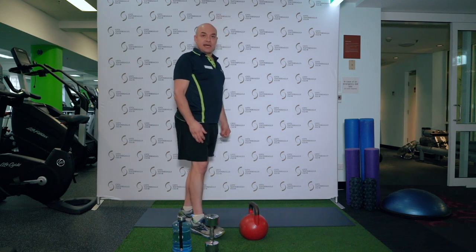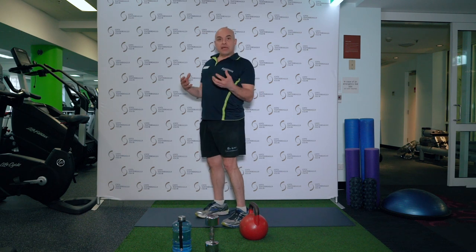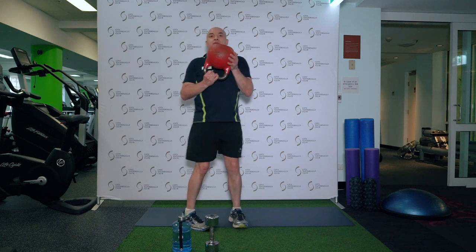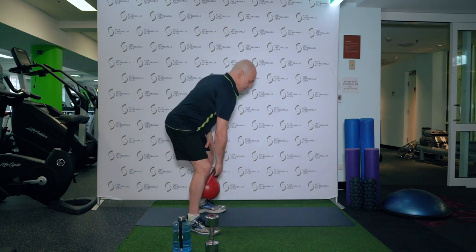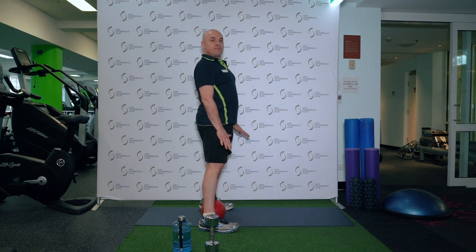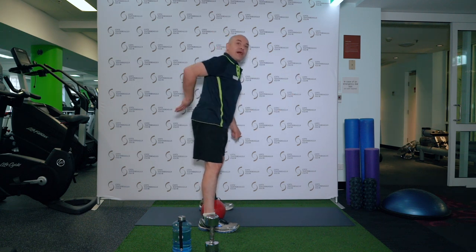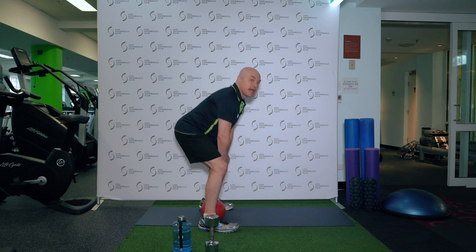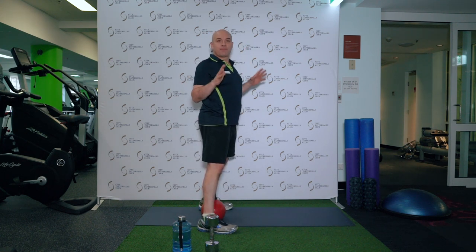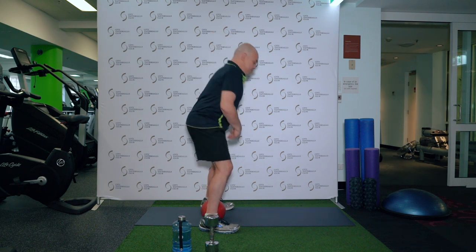Okay, first one is what we call a kettlebell swing. It's very functional, uses every muscle in the body and will help you in everyday life. We're just using a 10 kilo kettlebell to start with. We need to start with the kettlebell at the base of our feet and we must use our legs. Everybody uses their arms and their lower back. No good. The other important aspect is the breathing. If you breathe correctly, you'll maximize the benefits. Okay?